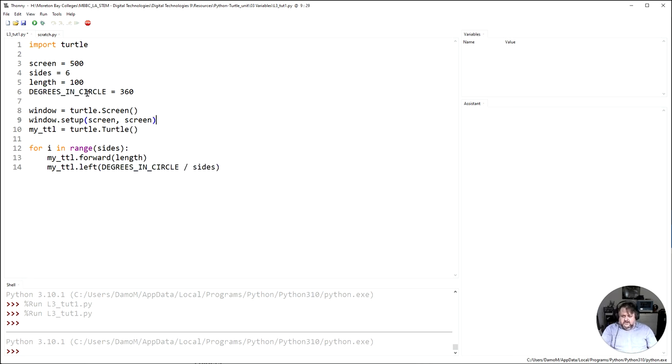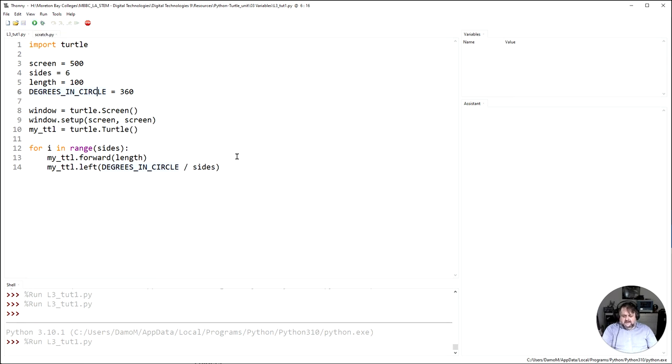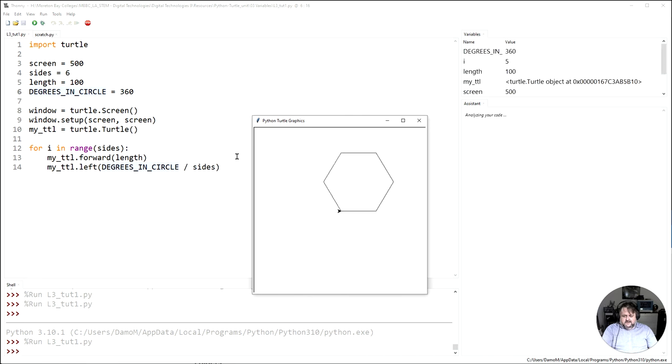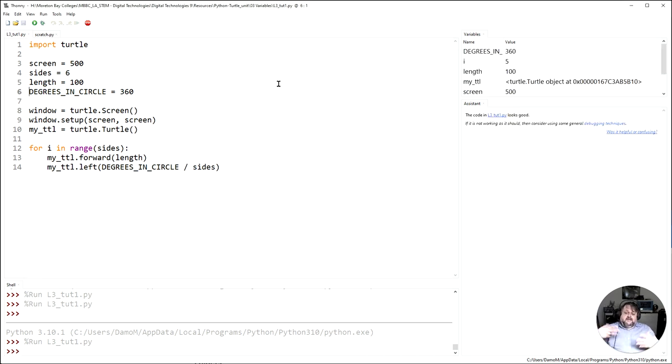I think those who are keen eyed will notice I have actually capitalized those and had all caps because they are what we call constants. The number of degrees in a circle doesn't change. So therefore, we put it capitalized because it says don't change these values. So if I run that again, it should work. Anyhow, so there we are. That is the whole idea of using labels or variables and labeling information to make it easier to maintain and make it easier to understand.